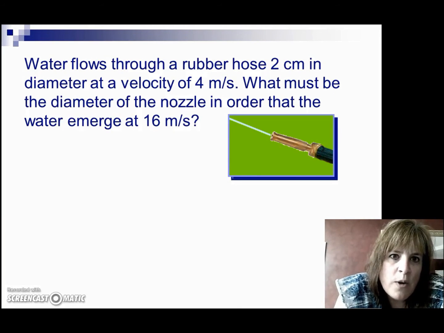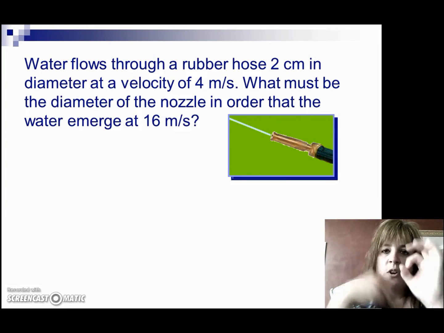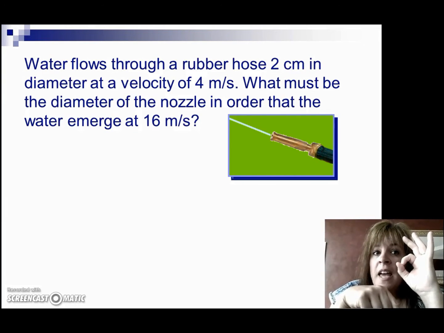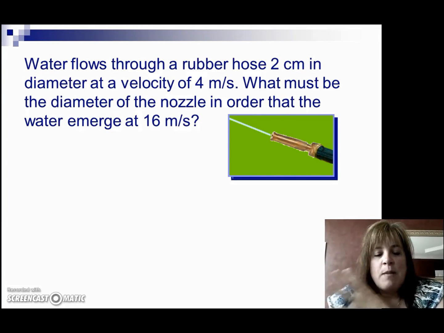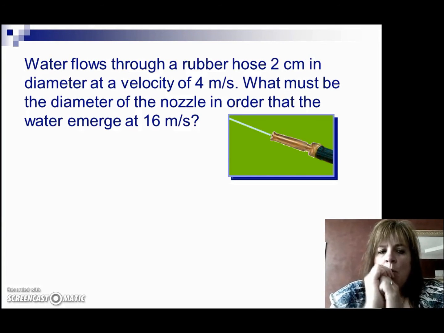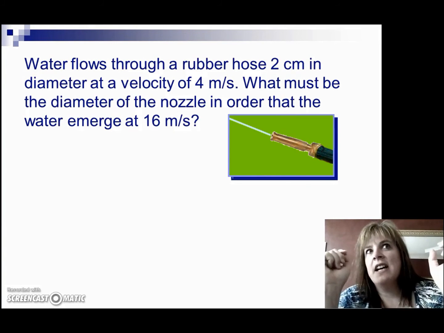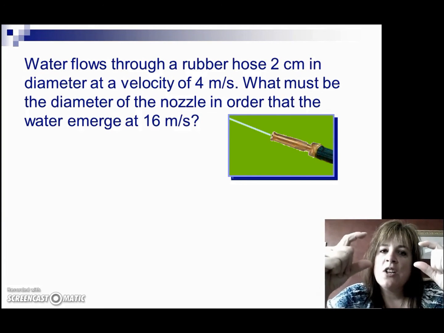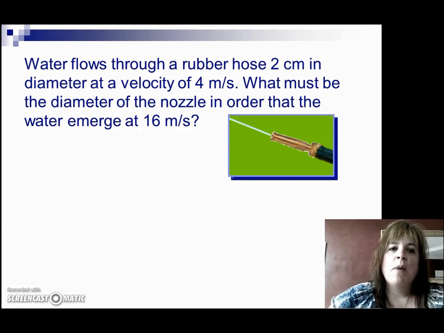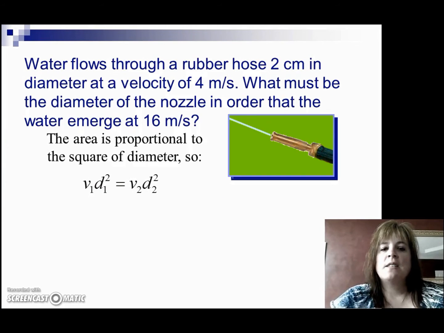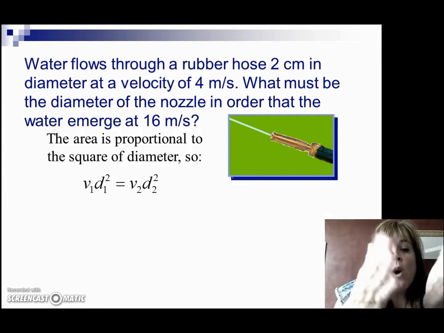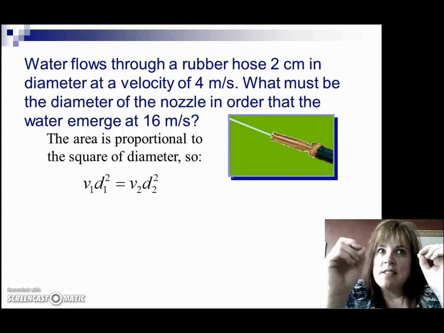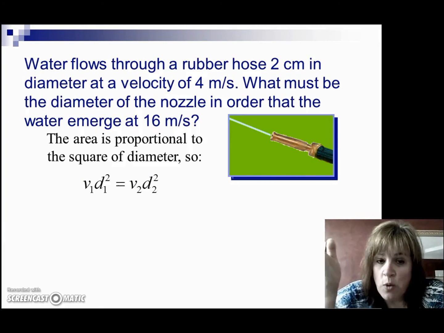Well, if we go to our equation of continuity, area, which for a hose would be a circle, pi r squared, or pi d squared over 4, times the velocity has to equal the same thing in the other part of the hose. Well, if they both have pi, and if I use diameter, that would be d squared over 4. Since those are on both sides of the equation, I can cancel them out, and I can move my equation of continuity to this. The velocity times the diameter squared in one part has to equal the velocity times the diameter squared in the other part. So remember that area is squared, whether I'm using radius or diameter.